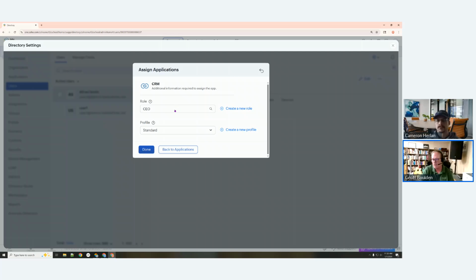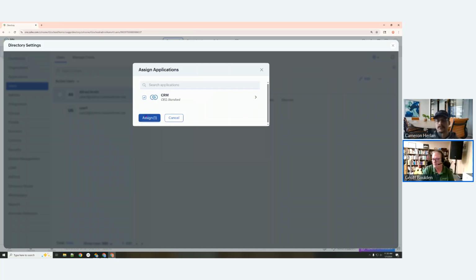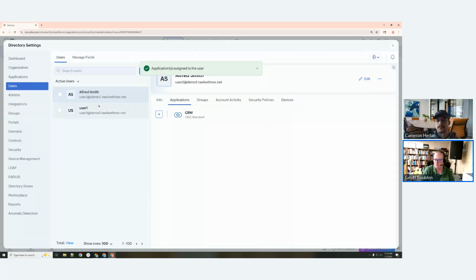It just means you're sharing all data with them. Most people do that. Larger companies don't. They don't think the Florida salespeople need to see the California data. But you can do that once you get into CRM. So when he logs in and accepts his invitation, he now has one app that he can work with.